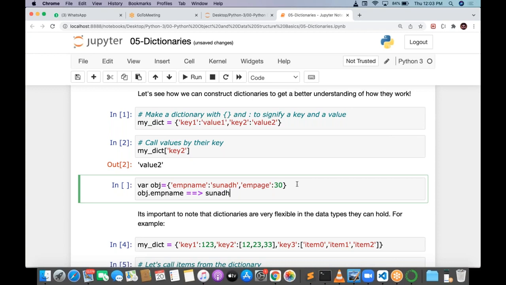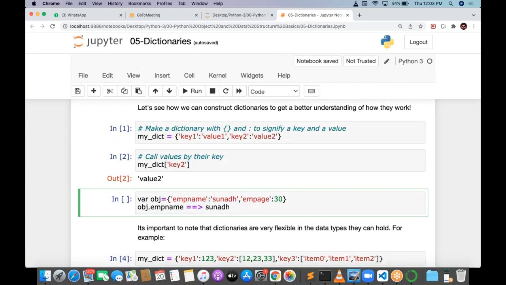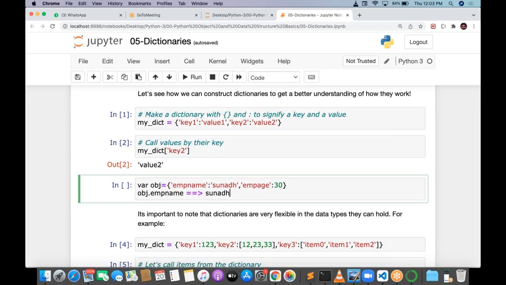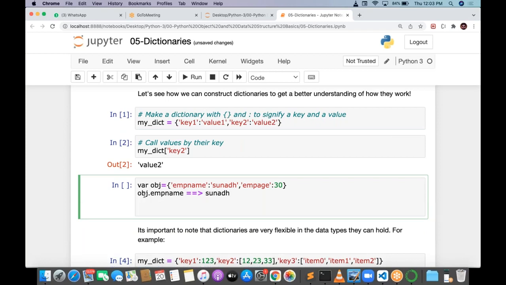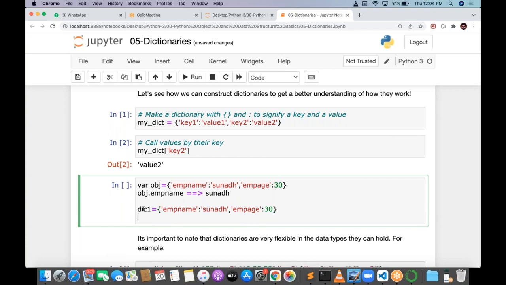But this is Python. In Python, you have to specify the square braces to retrieve the value. How to retrieve the value in Python? In Python, an object is created in a simple way. This is dict. Don't use the keyword dict for object creation. Why? Because dict is a keyword in Python. So let me go with dic one. Now, how to access the value of the employee name? How to access the employee name? dic of emp name. This is the way.